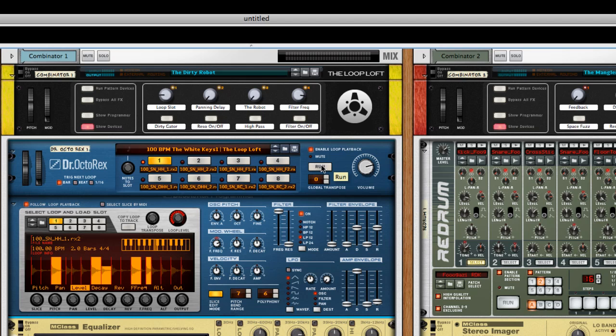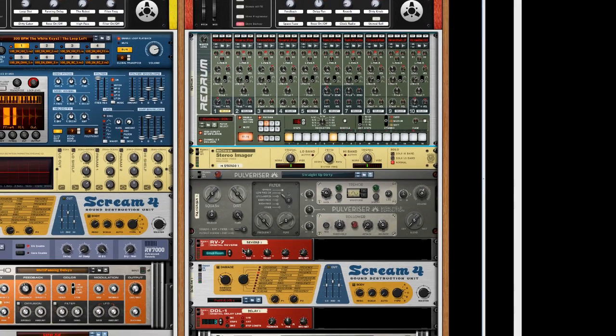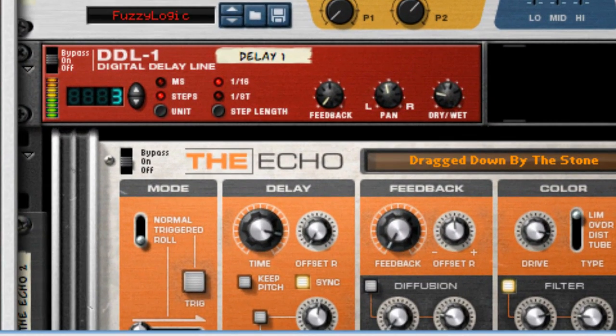I'm going to fire up this groove again — we're just hearing the parts we left. Now I'm going to go over to the other combinator and start running the step sequencer and cue up a bass drum. On beat one I'm going to put a kick, and now you'll hear a groove starting to come together. On this combinator patch you'll notice there's a dotted eighth note delay on each drum hit, which gives it a great syncopation and really helps build in this kind of linear style we're going for.